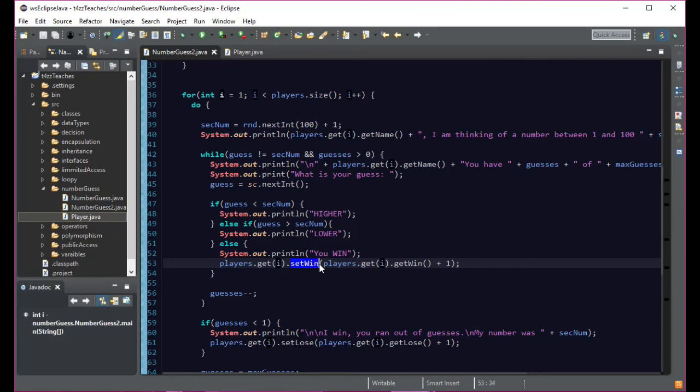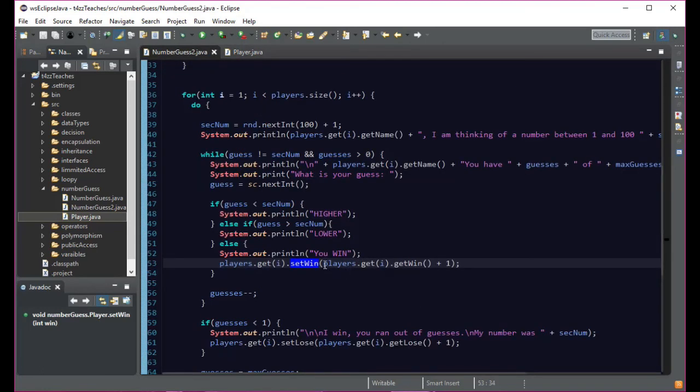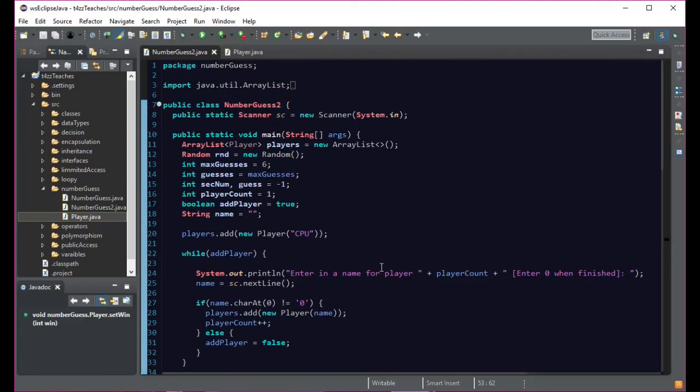So it's going to say set win, which is one of our player functions right here. Oh, that's get, set win. So it's expecting a value that's an integer, in which case we have to get the current win that there is. So it's going to say Taz already has 3 wins. We're going to increment it by 1, and that's going to change this entire value into a 4, and then it's going to set it to the value for that player. Does that make sense? Hopefully.